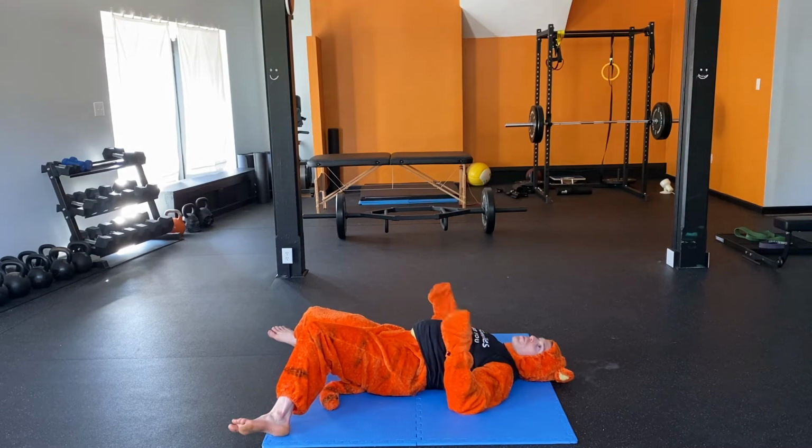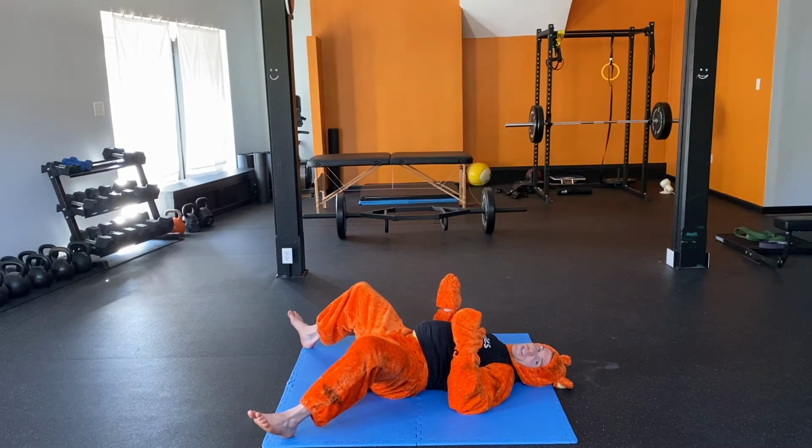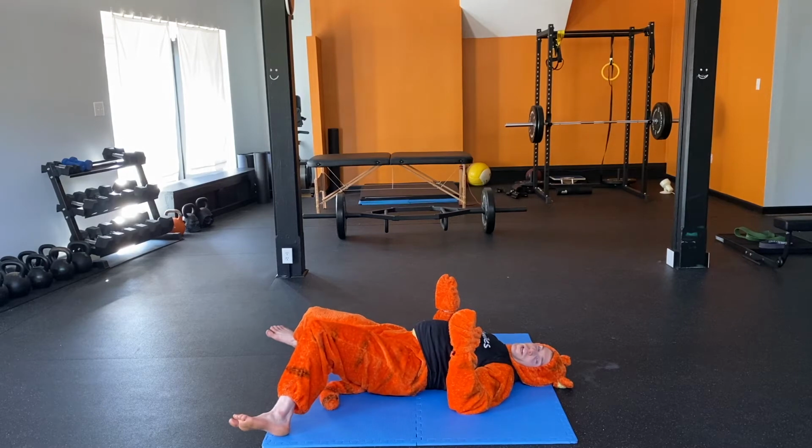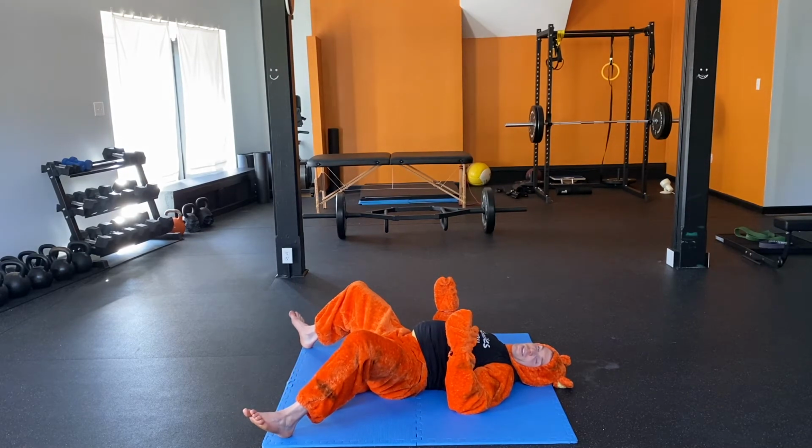Rotate, so you'll start to feel some muscular activation. You might feel some stretching going on. Nice. Just a couple more there. Awesome.